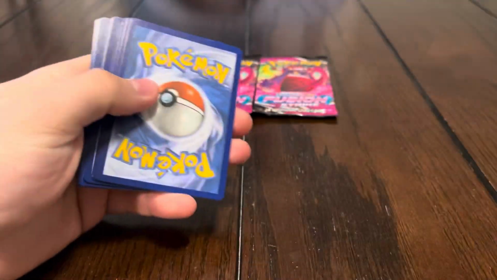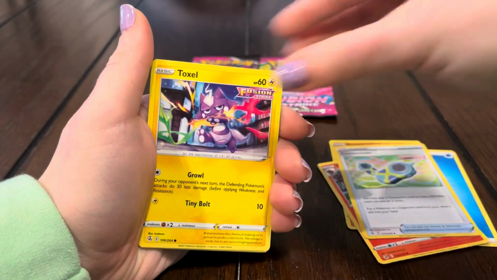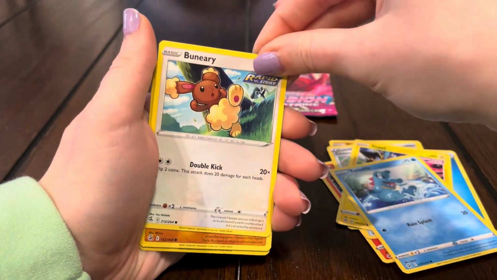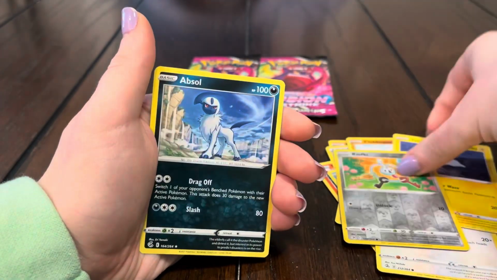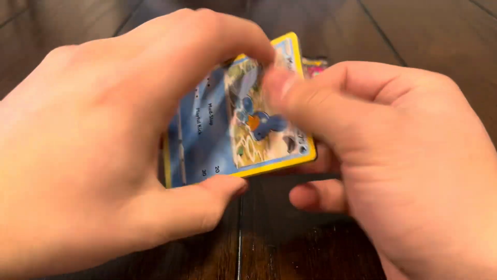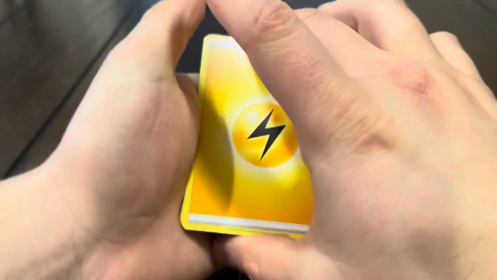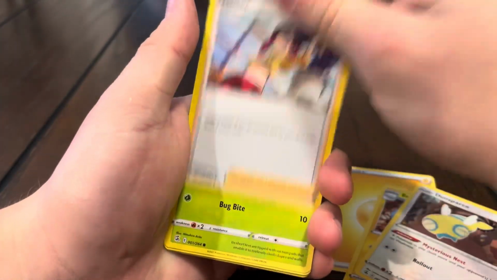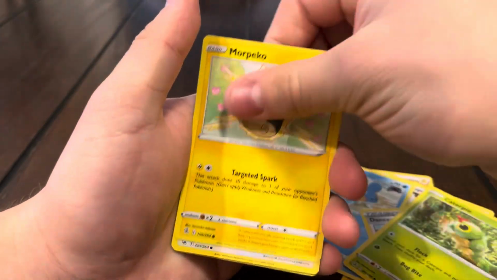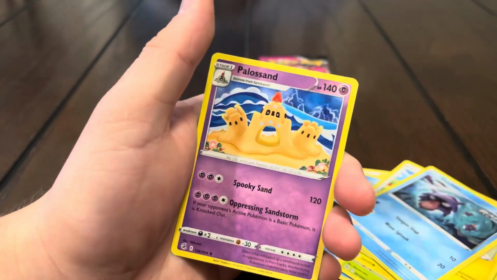3 monkeys jumping on the bed. Come on, let's get some heat. We got water instead. Energy, Phalanx, Simisear, Cross Receiver, Toxel, Totodile, Bunnelby, Clavis, Absol. Can I end off with some last pack magic? I'm hoping. Hopefully we can end off with a banger for me. Lightning Energy, guys. Dunsparce, Dancer, oh, Mudkip, Caterpie, Morpeko, Eevee, Shellder, Melmetal, and Palossand.